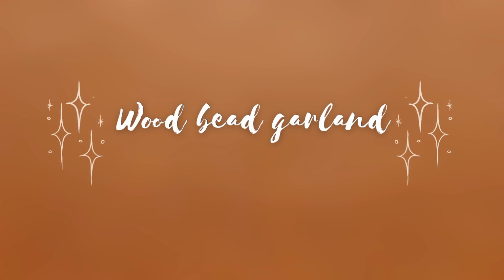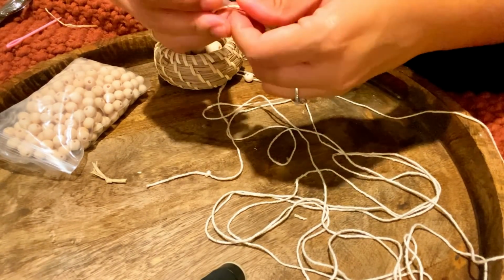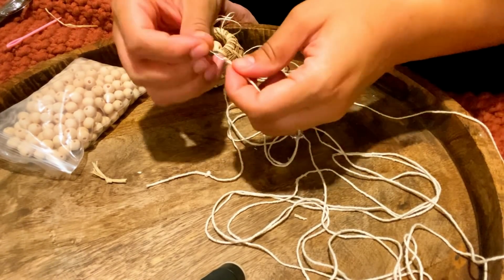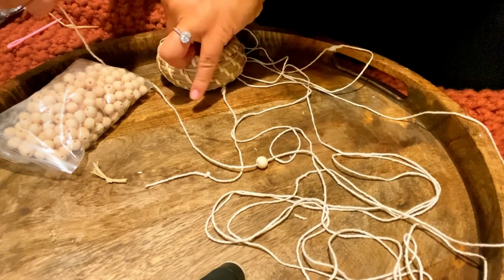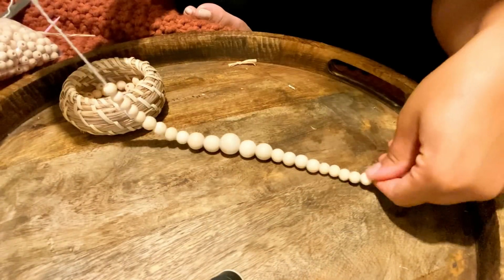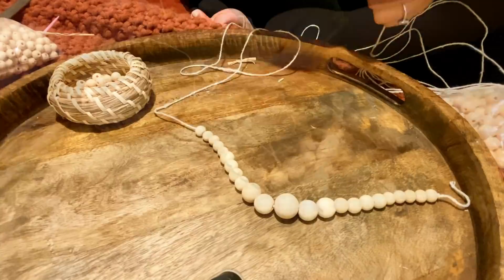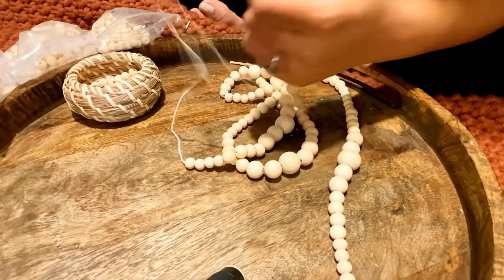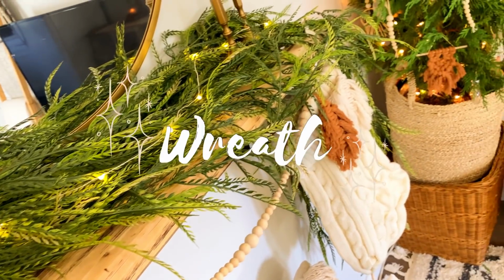So for the wooden bead garland, I actually grabbed a piece of wire and wrapped it around the top of the string to make it easier to feed through the beads because the hole was pretty small. And then I pretty much just decided on a pattern and followed that all the way throughout. These are so fun because I know after Christmas I'll still be able to use the beads to make other things like just wood bead garland that I would use to decorate my house on a regular day.